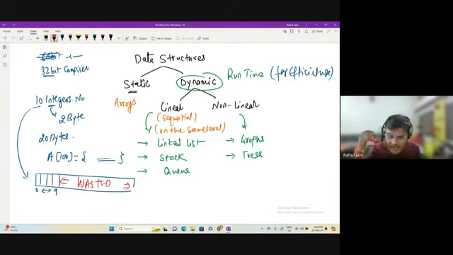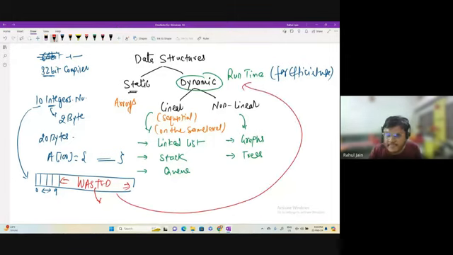Even though someone else has a requirement, we cannot allocate this particular portion to anyone else, so this is going to waste. If we want to utilize this memory efficiently, we can go to a dynamic data structure, and we can free this memory for utilization by some other functions, some other classes, or some other purpose.